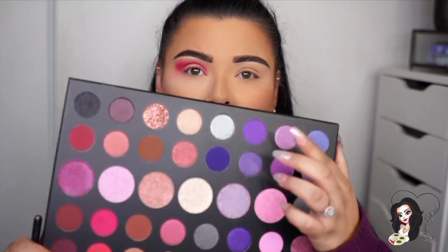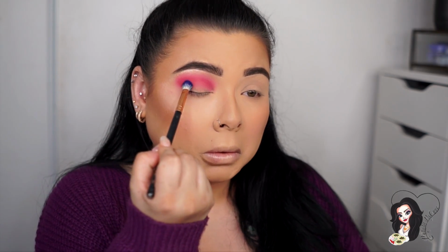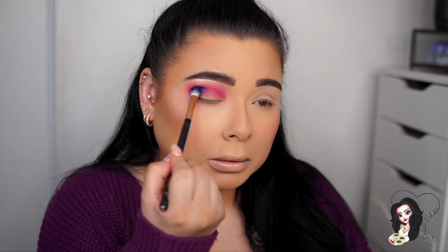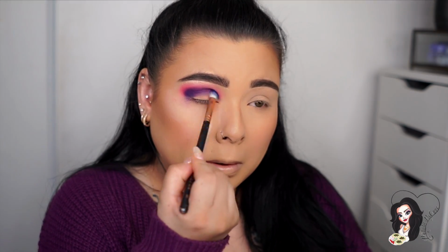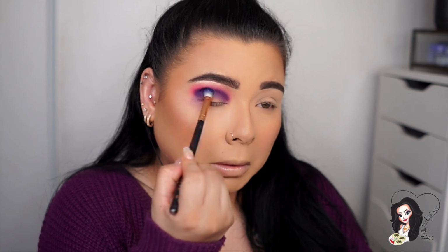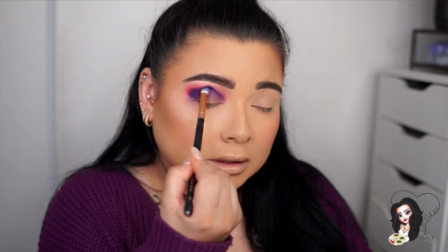I'm gonna go with that purple shade, this one right here. I'm gonna go ahead and apply this right onto my crease, and I'm using a Morphe R39 brush. This is going to look blue on camera, I have a feeling. So I'm just going to apply this right on my crease as well. I'm bringing it in and then just blending it out.